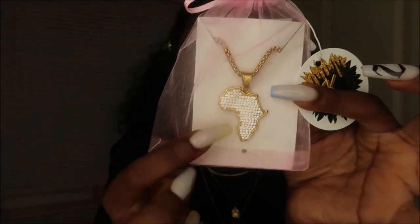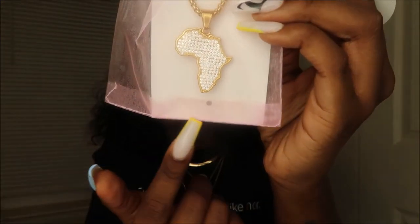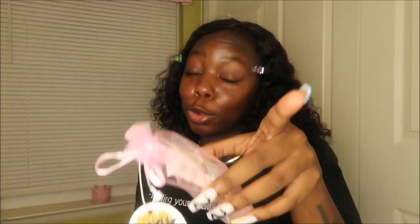I have these new Africa pendant necklaces. I went ahead on Amazon and bought display cards — you can use them for earrings, necklaces, and probably bracelets too. I got labels from Avery as well, so it has the brand name on the display card. On the back, I just taped the necklace with one little strip of tape so it's not dangling down into the bag. Don't act like department stores don't use tape — they do. And I also have my business card in there. Marketing.